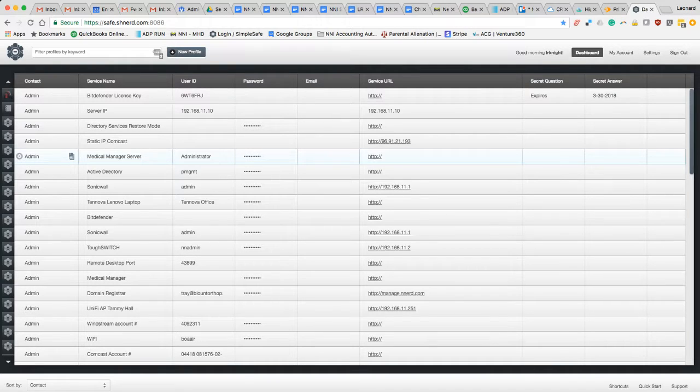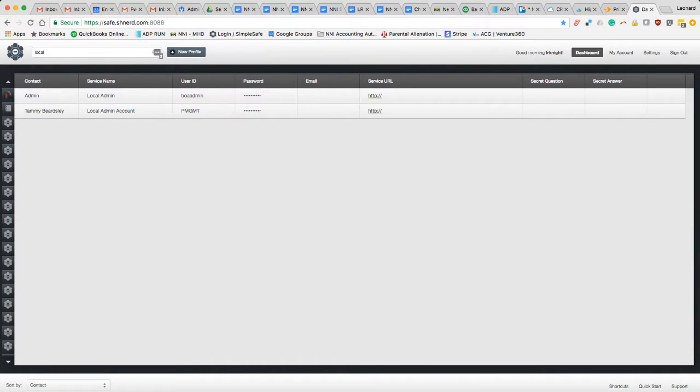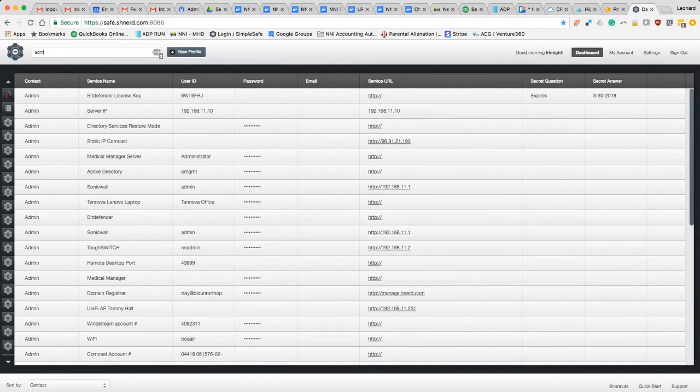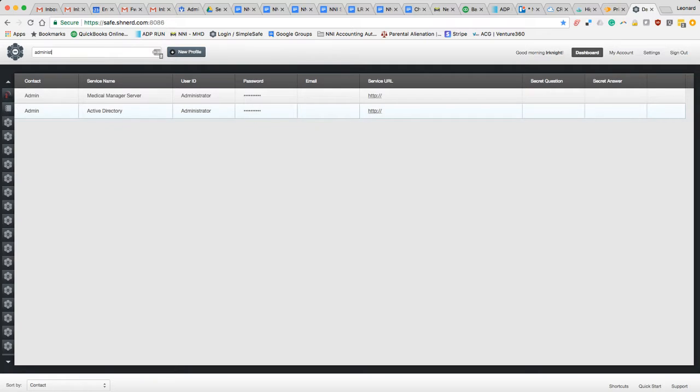Or if we don't have an owner of the equipment, just put in the contact at the customer site, at the member site, so we know who it is. But as you're looking down through here, one of the ways I look around is maybe local admin. If I want a local admin account, I can sometimes find it that way, because you just kind of got to read the mind of the nerds that created these things. Admin doesn't work. Maybe administrator works. So yeah, here's administrator.